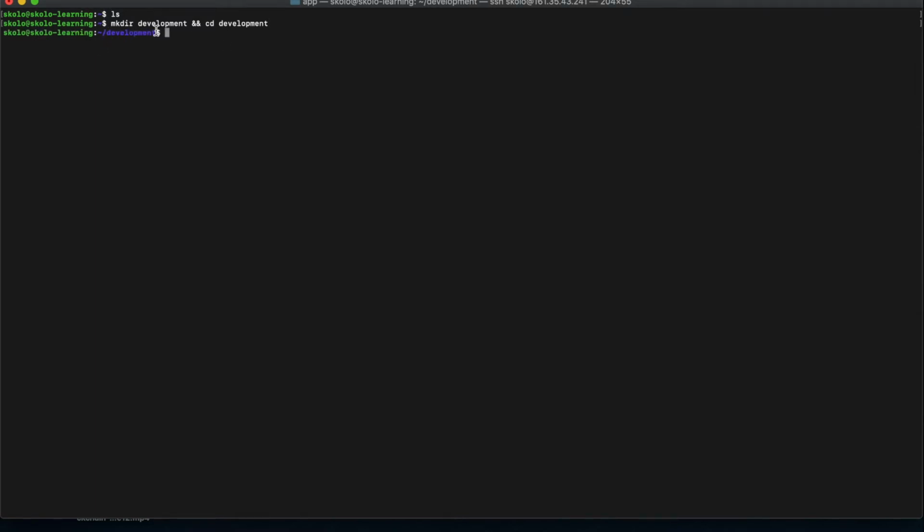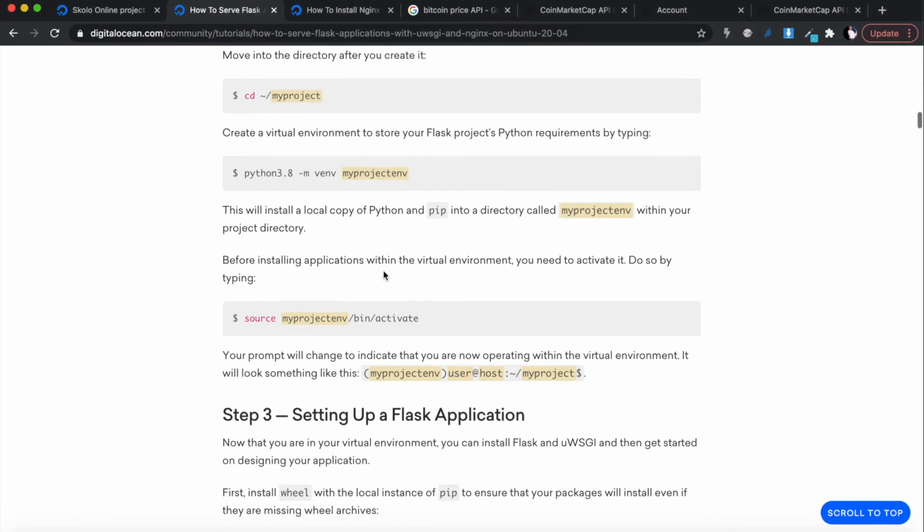I'm now under development, so I've now entered that development folder, and within this development folder I'm going to create another one, and call it app. All right, so I'm just going to call this app, and cd into the app like that. All right, so now I'm inside the development and inside the app, and I'm going to write my Python program in here. So this is where I'm going to build my virtual environment.